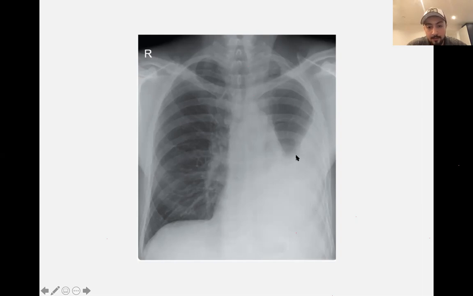Okay, you cannot see the heart because of the pleural effusion again, so you can't really make any comments. And diaphragm on the right side, you can see the costophrenic angle, so it's normal. On the left side, you cannot see it because of the unilateral pleural effusion on the left side. Sorry. Okay, everything else is normal, really. So that's basically unilateral pleural effusion.